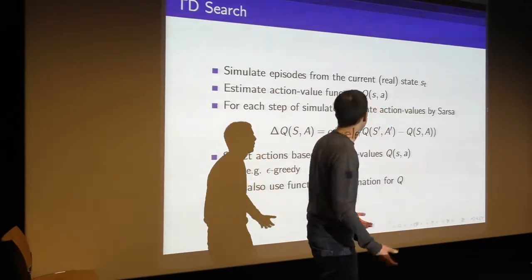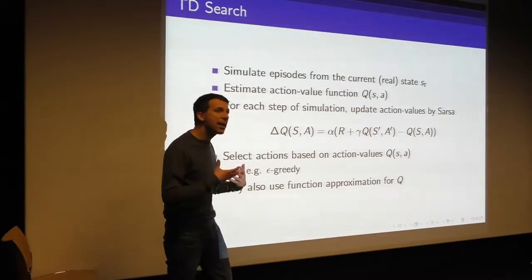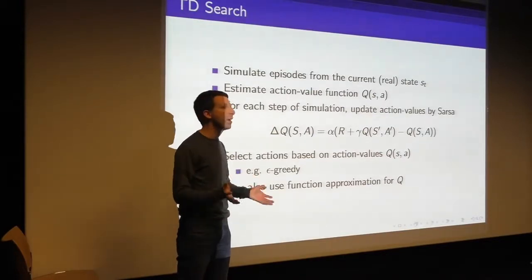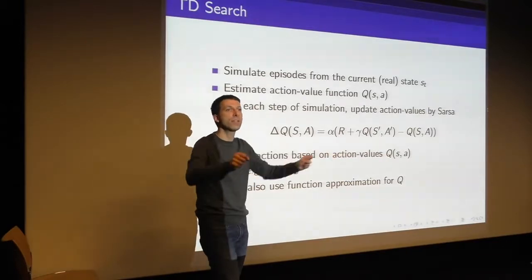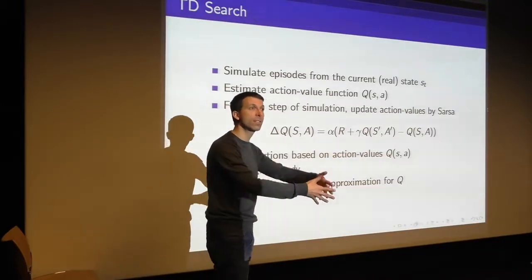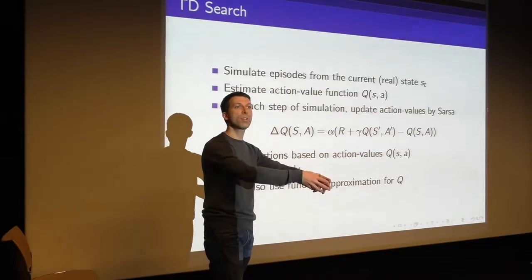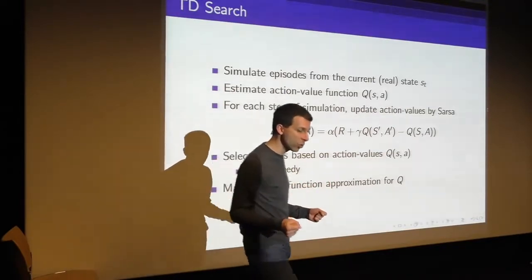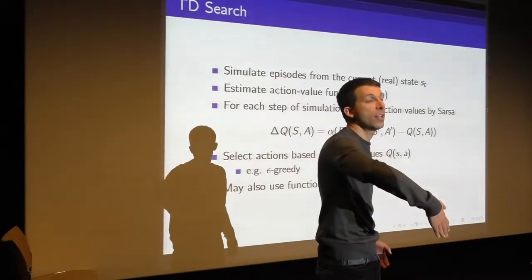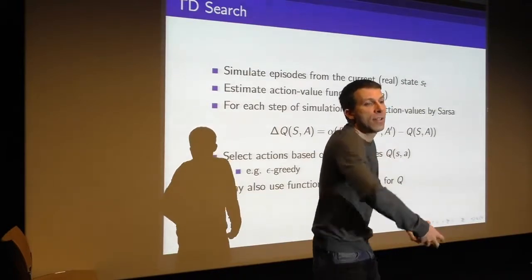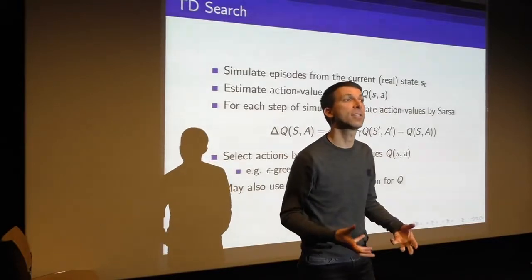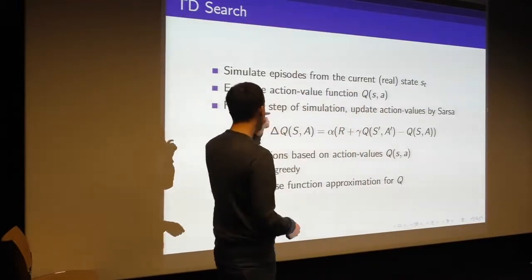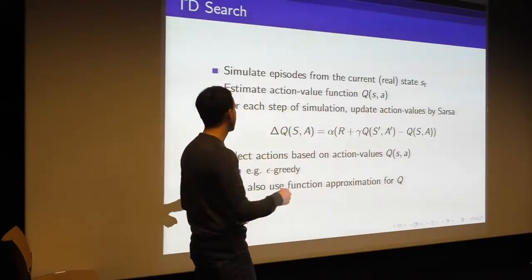We bootstrap. And this is particularly effective in domains where you can reach states in lots of different ways, where you're not just building a strict tree, but you can get back to states via lots of different paths. In that case bootstrapping is very effective, because you might have seen this state from another path and already know something about its value. Now you reach that same state again from some other path, and you already know that it's a good state, not a bad state. You don't have to just run out new trajectories.